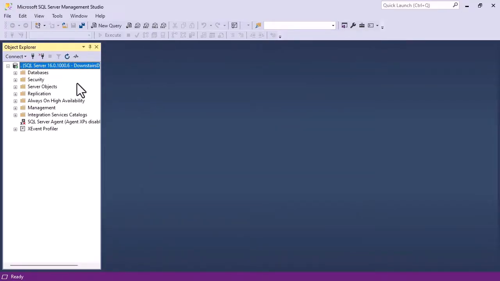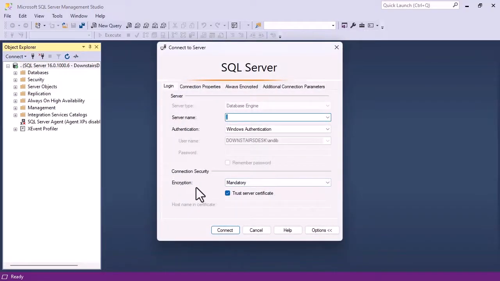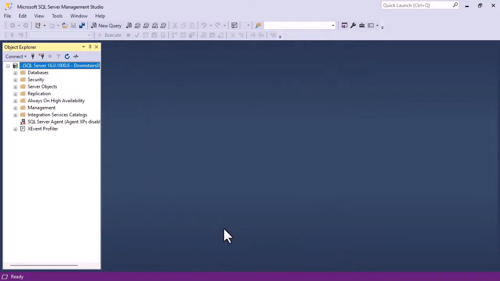You won't get that problem with SSMS 19 or below. The reason we get this problem is because in SSMS 20, this encryption setting changed from no or optional to yes or mandatory. So the two solutions are either change the encryption to optional or to check Trust Server Certificate.